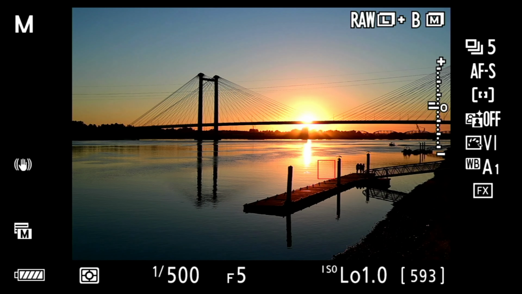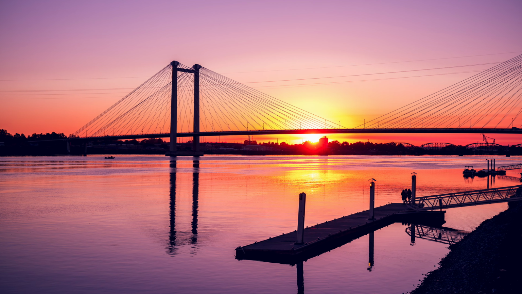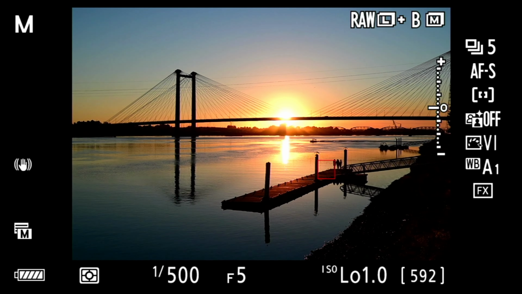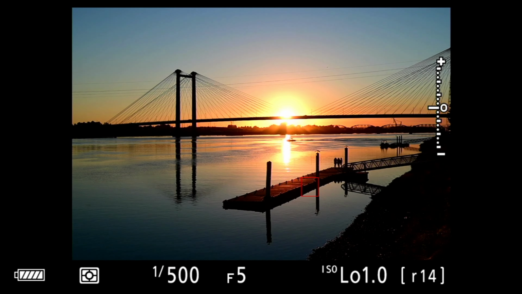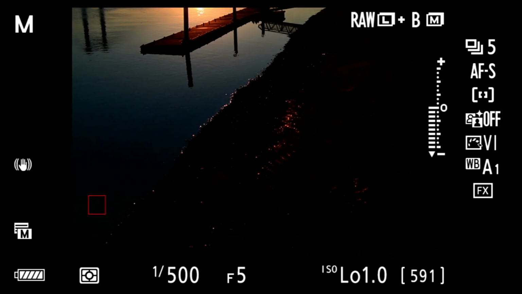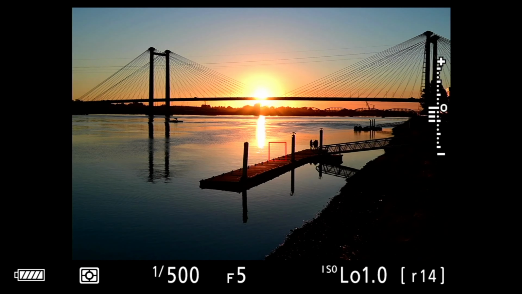So I'm gonna focus right here on the dock, and I'm gonna snap a shot. And I'm actually gonna recompose, and then I'm gonna focus right here on the dock. And there it is. And so that's my shot. I've correctly exposed it. And so using the exposure triangle, I was able to look at that. And also, if you look at the light meter right now, it's right at 0. So that is how you get a properly exposed image on there. And while we're at it, let's go ahead and see if we can get just a different shot here. We're already here.